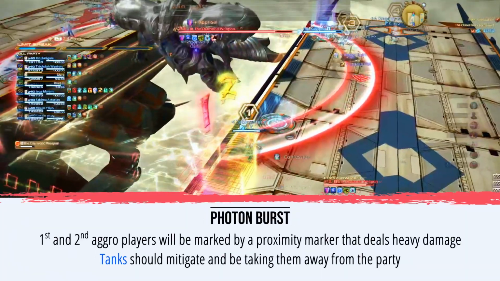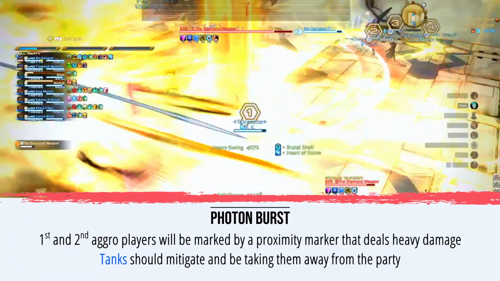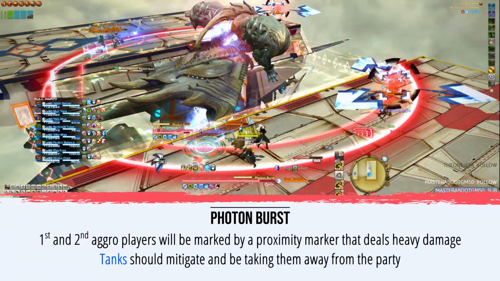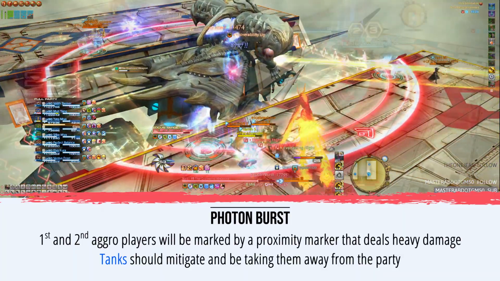Photon Burst. The first and second players in aggro will be marked by a proximity AoE that deals heavy damage. These are tank busters. Have the tanks stand at one end of the respective platforms with moderate mitigation, while the rest of the party stands at the other ends of their platforms. Remain there until Adamant Purge 2 reveals the safe side and cross over.